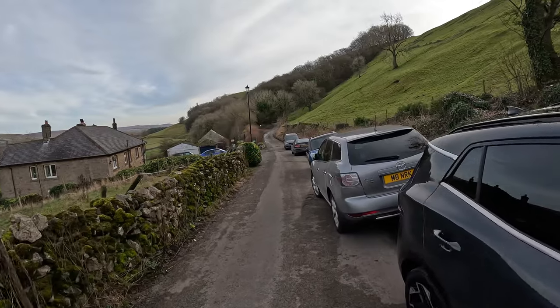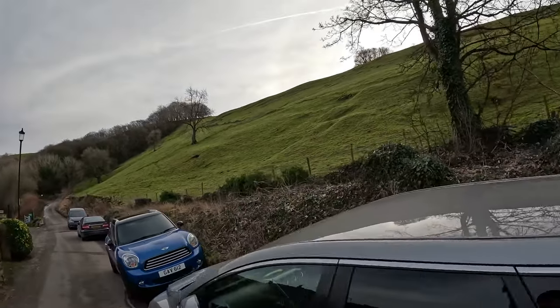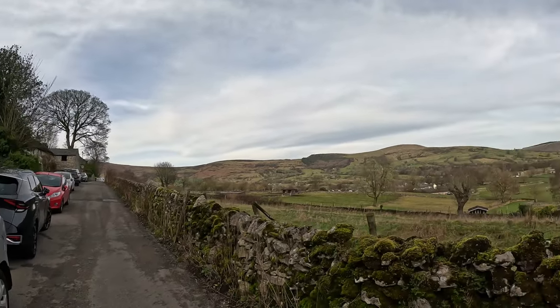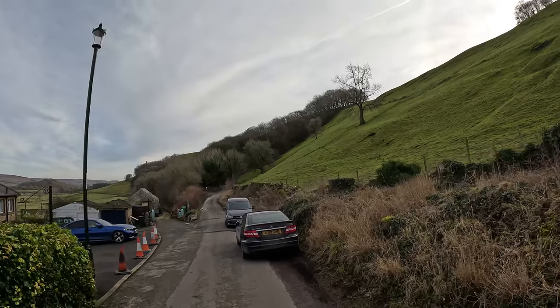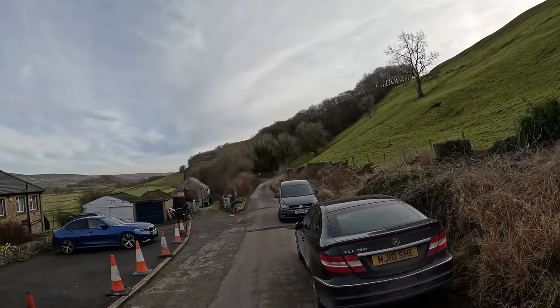So the road to the right is where we're headed, and I think the first tumulus is up here somewhere, and I'm hoping from there we should, if those trees aren't in the way, get some good views across the Hope Valley. But we'll find out when we get up there. Bit of a steep one, but I think it's just behind those trees on top of that hill. So let's see how we get on. Catch up with you in a minute.